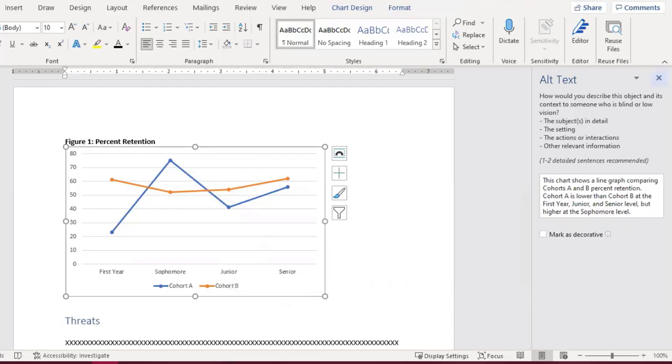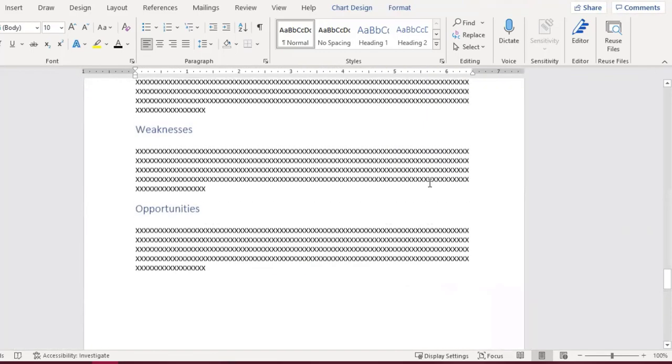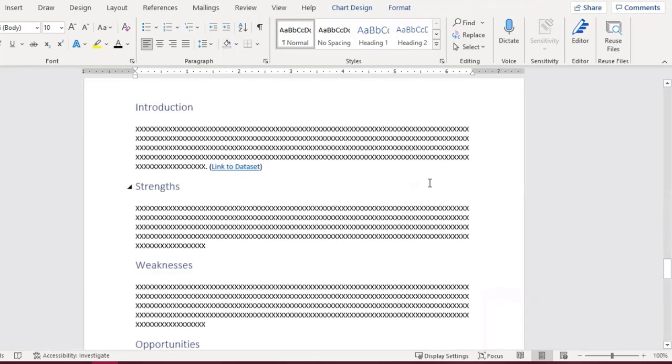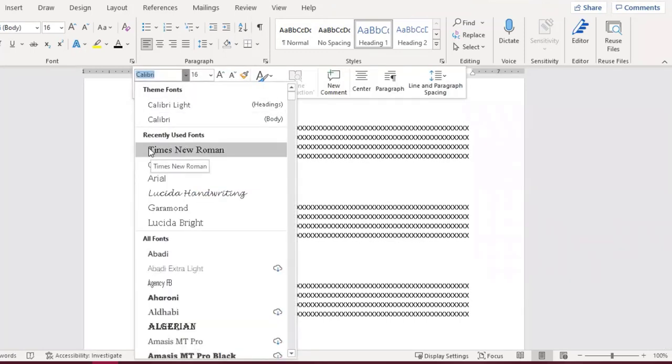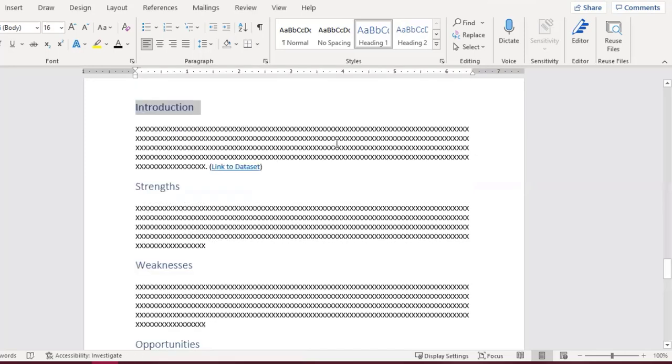Another thing that I'll draw your attention to is the type of font being used. For individuals with reduced vision, it's easier to read sans serif fonts than serif fonts. And what is a sans serif font? For example, here in Times New Roman, do you see these little edges at the end of the T and the N and the R, these bases down at the bottom, the feet? Those are serifs. Text like Calibri that doesn't have serifs, sans serif fonts, are easier to read.